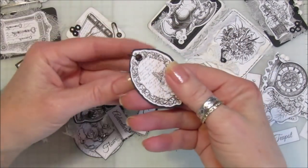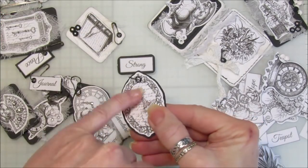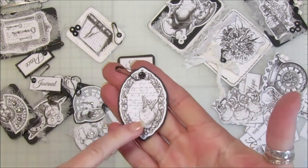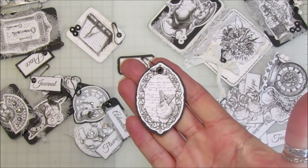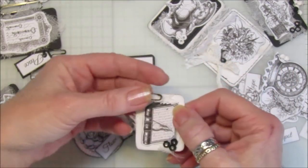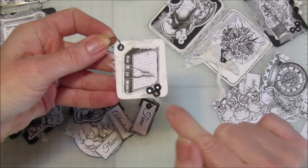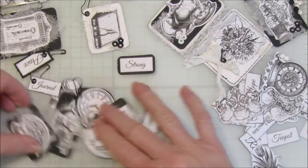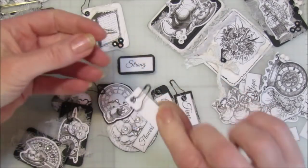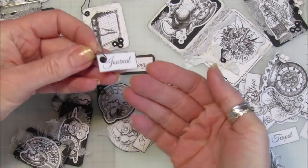So these ones here, I've just stuck onto a piece of black card. I've popped a little eyelet in there on a ball pin, and I've just cut around it. And a tiny little bit of bling on the butterfly there. And I think that looks really nice. This one again, I've used black card and I've used white card, and there's some of the little flowers on there. This one is just one of the words with an eyelet in it. That's all it is, and a little ball pin. So that's gorgeous and simple.